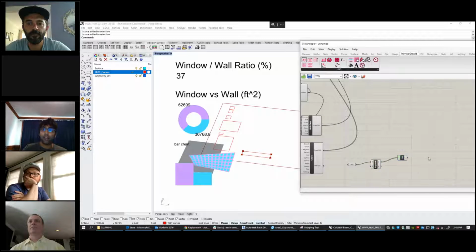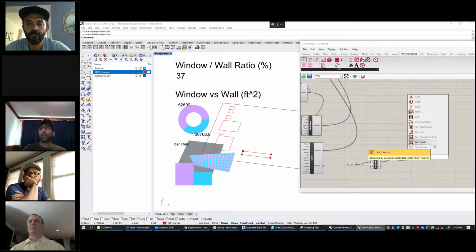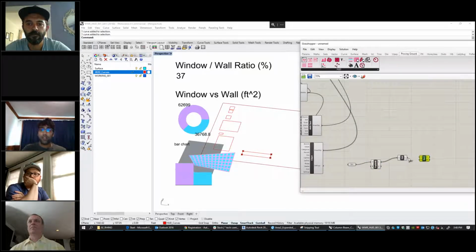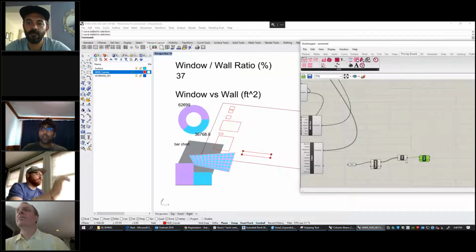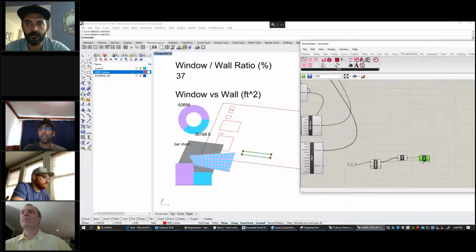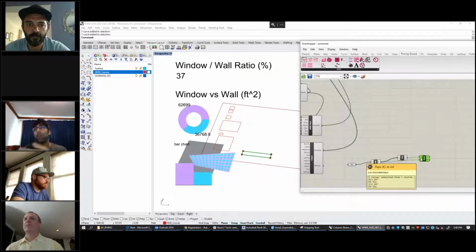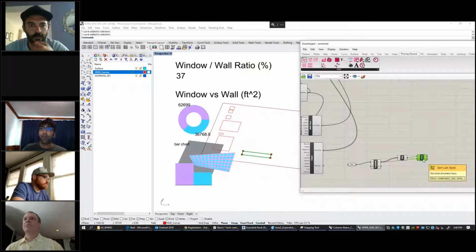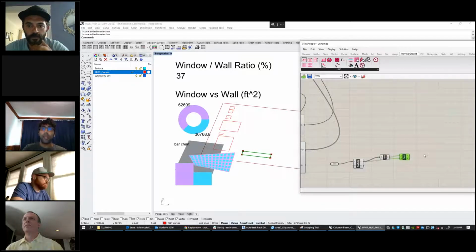And let's get the length and then use the sort command and plug that in and sort these lengths from greatest to smallest. And then use that concurrently: if you plug something into A, you sort the A in the same way that the K is being sorted, right? So now your segments are also being sorted from largest to smallest.